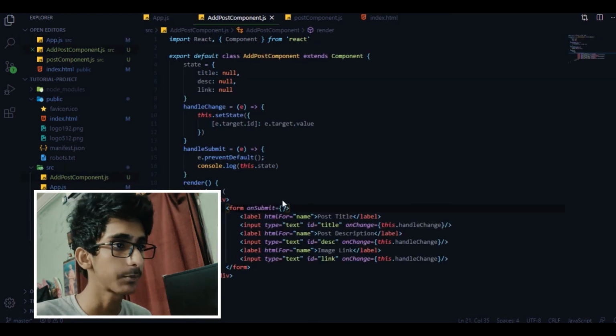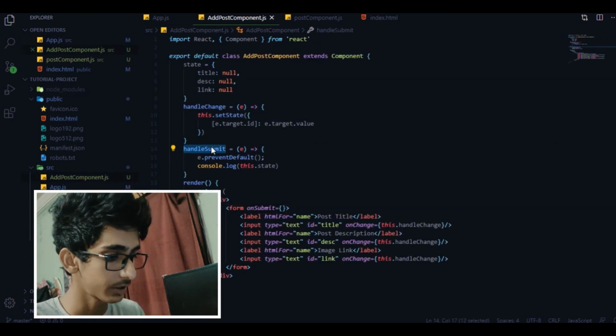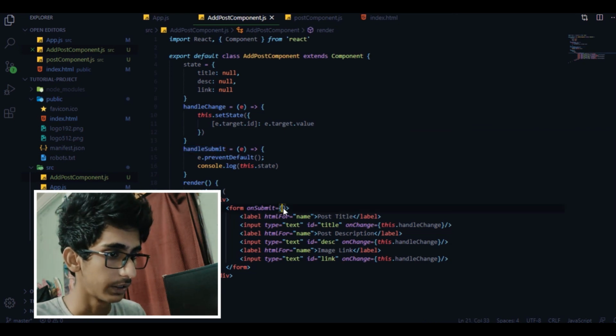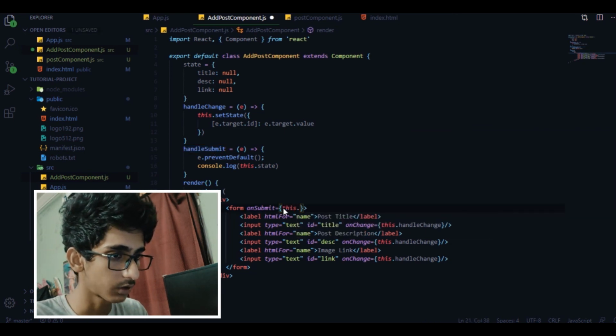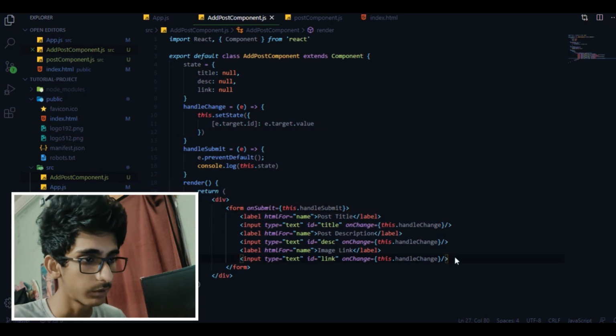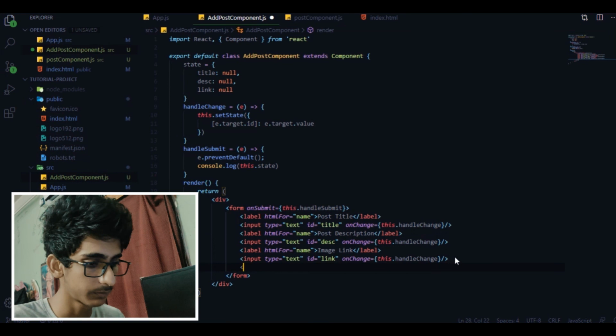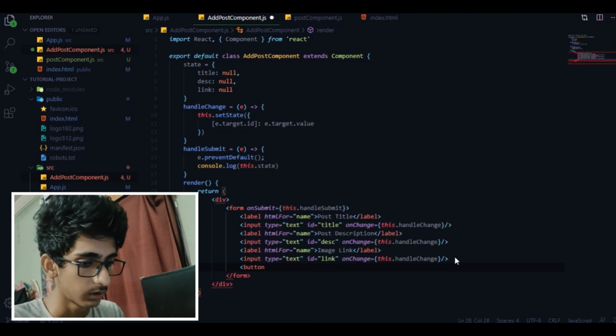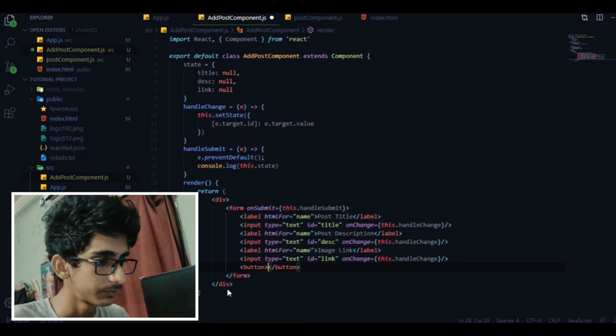And inside this add post component, we will add this handleSubmit function in the onSubmit method, like this.handleSubmit, and we'll save this, and then we will add a button here, because we have to submit it as well. Submit.